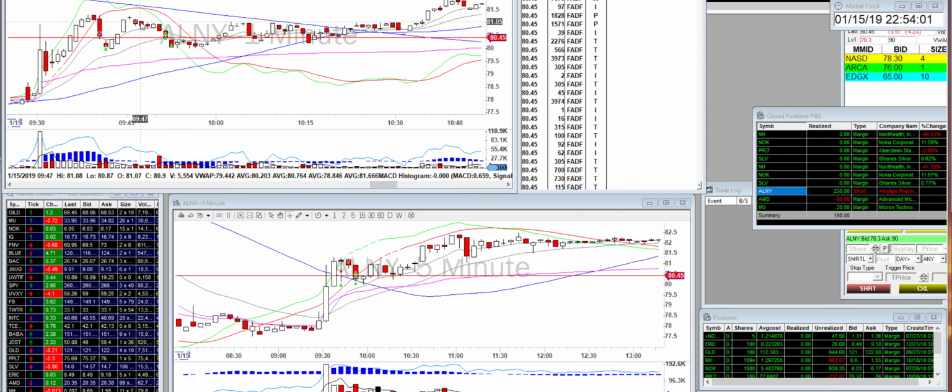So I went short. It tested my entry just a bit, but it never really popped past it. And I had a small size, so I was able to just hold through this very small pullback here. And after like 4 minutes, it started to drop, so I started to cover. And basically, I got out of this last piece because it sort of struggled to break the $80 mark. Anytime things start to struggle, it usually will go back the opposite way. So I completely exited. So, $238 on ALNY.